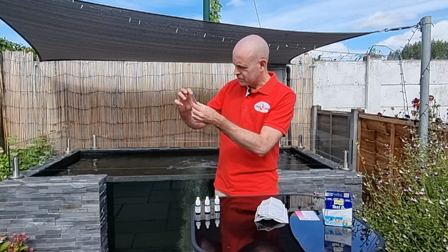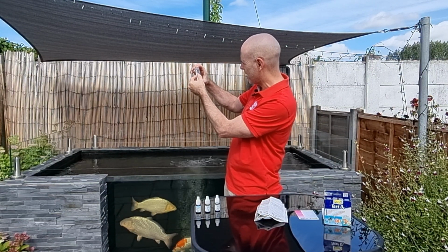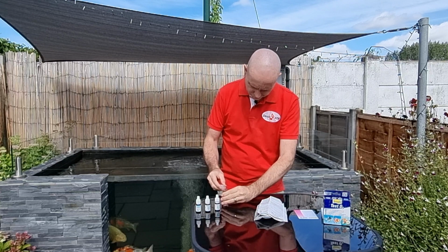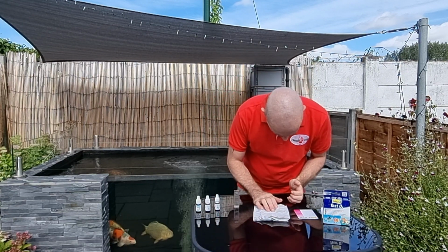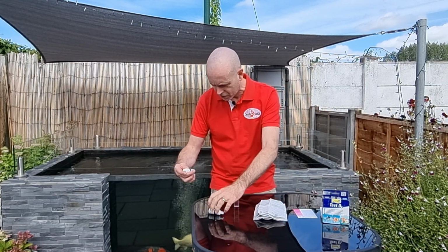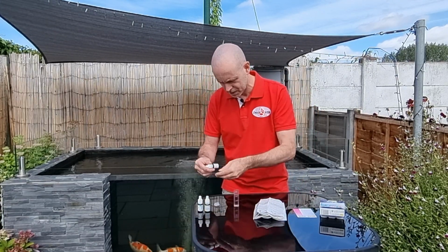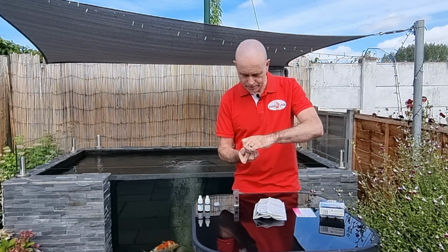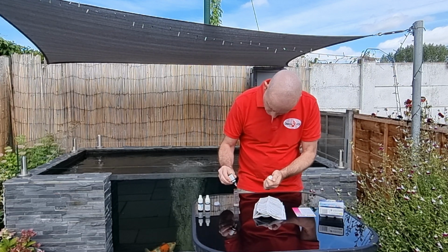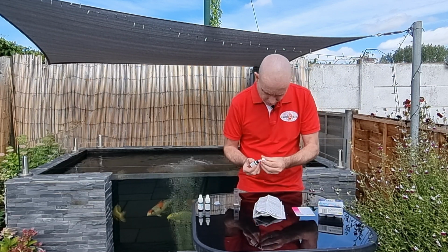Right, okay. So I should have put my glasses on for this, but I need to find the 15 ml mark. 5, 10, 15. Yep, okay, that's the 15 ml mark there. Now, hold the bottle containing test reagent 1 upside down over the vial and add 5 drops. So, reagent number 1, which is this one. No, it's not. It's this one. Give them a shake beforehand, just make sure they're mixed properly. 5 drops of this in the water. 1, 2, 3, 4, 5. Done.